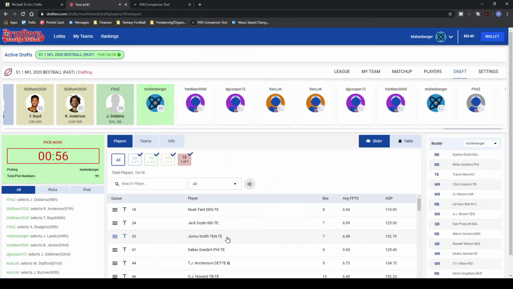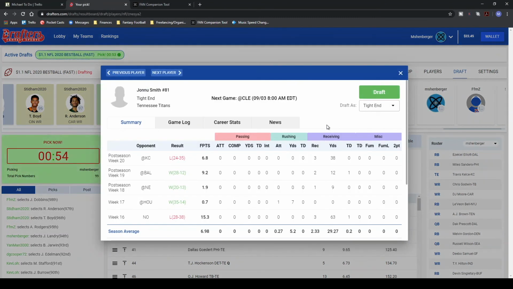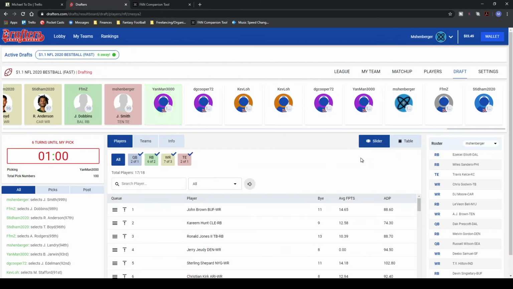All right, we're going to go Jonnu Smith here. I think he gives us a decent shot at some good upside. He had some nice weeks last year. Mostly going to be focusing on Travis Kelce getting the majority of the points, but I think Jonnu Smith gives us a decent floor. I think he'll be involved in the running game a little bit, as we saw last year as well. And it's not like they have too many targets there.